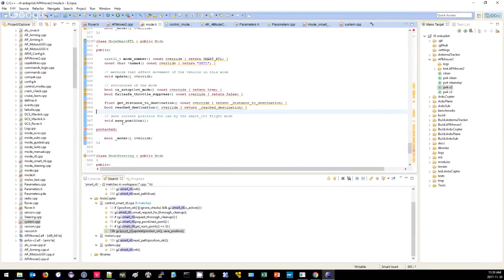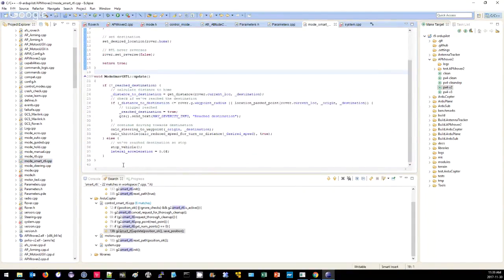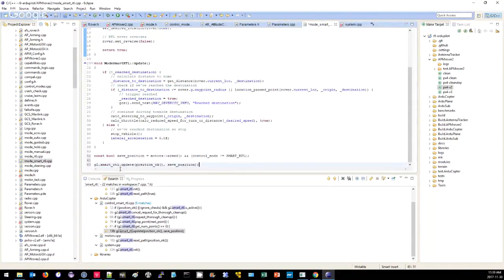All right, so we got this function now. So now inside of SmartRTL, we need to add this save position method. So put it down at the bottom here.